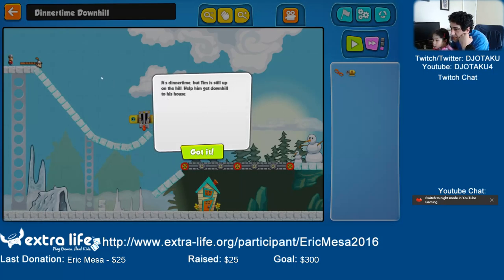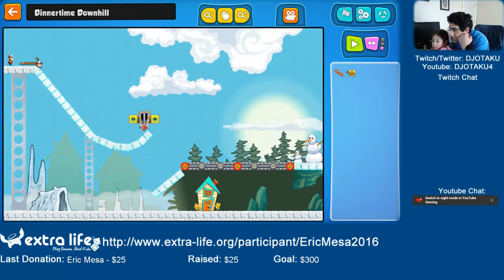It's dinner time, but Tim is still on the hill. Help him get downhill to his house. Look, he needs to get here to his house. Okay? So what I'm going to do is I'm going to put this motor here. What's the motor for? I'm going to put a rubber band right there. To turn the conveyor belt. I have it in power pick. Whoa. Boom, boom, boom.